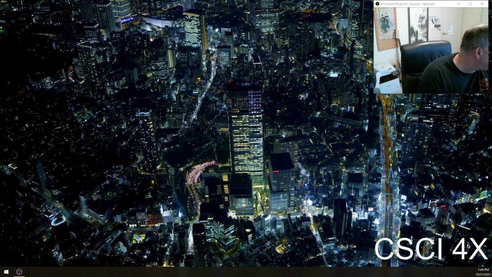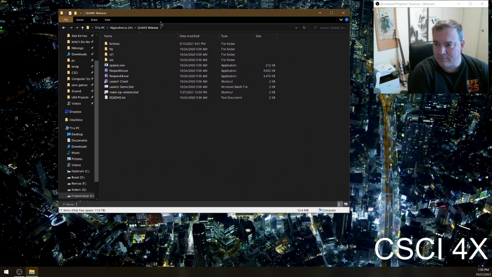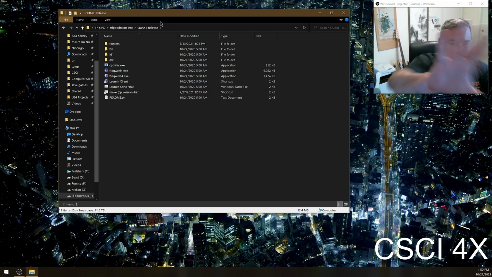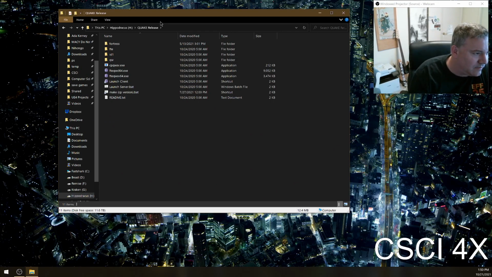Let me see if I can pull it up on my computer here. I have my own Quake directory, but this is kind of what you should see. The shortcut, by the way, might not work depending on your path names and things like that. You might have to remake these, but I'll go over that.